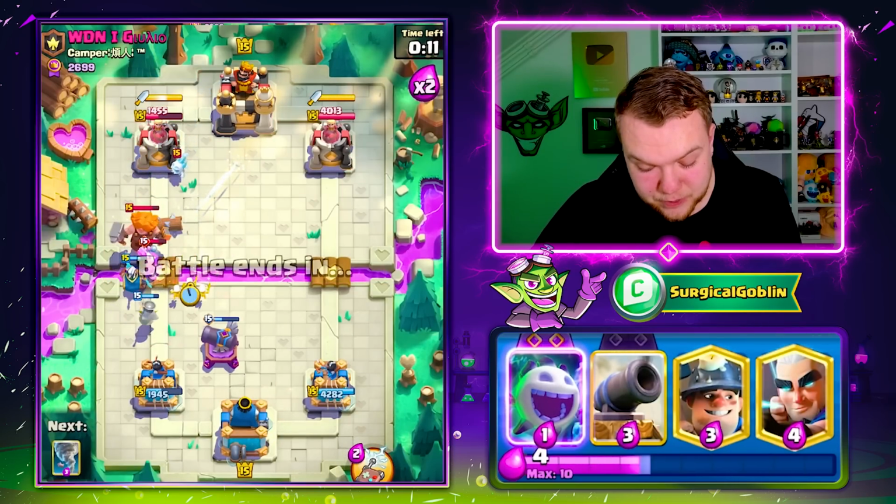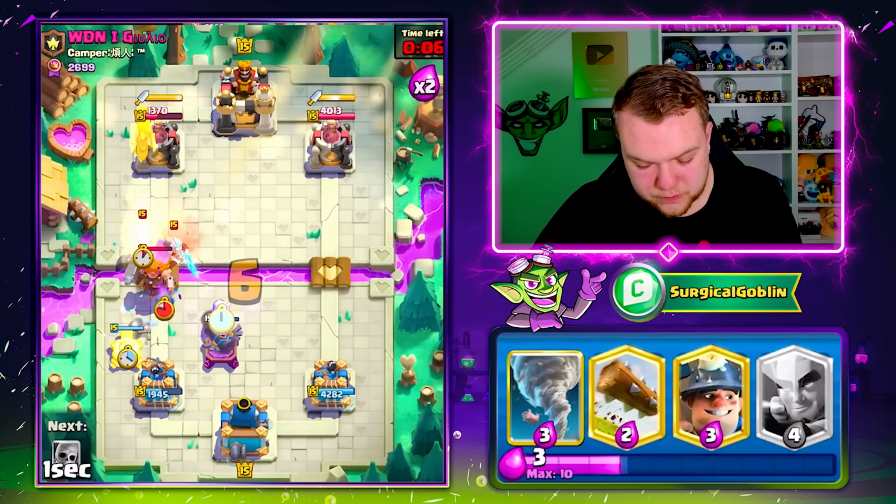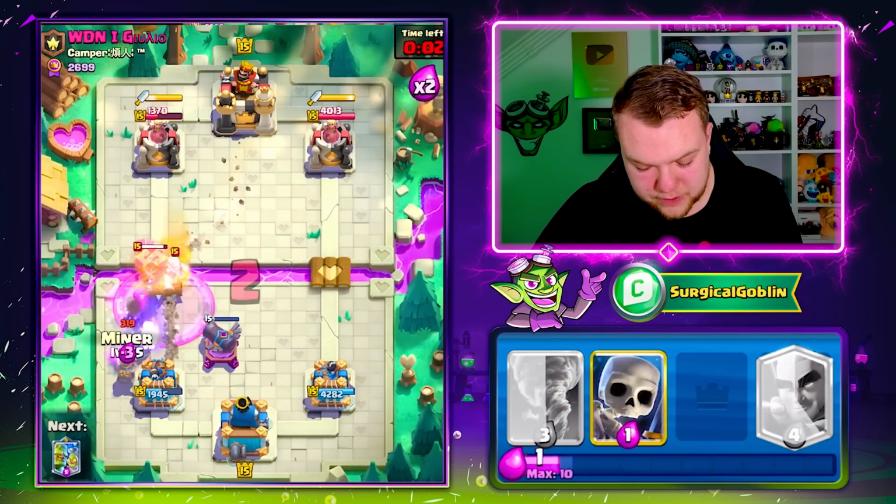He also has a Zap. Okay, I didn't know he had a Zap. I was expecting him to. Okay, let's go with the Evil Ice Spirit here off to the side. Let's go with a Cannon here on defense as well. Let's go with... Look, we need to be careful though.